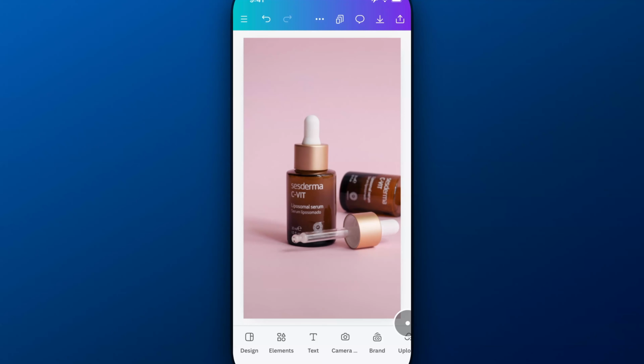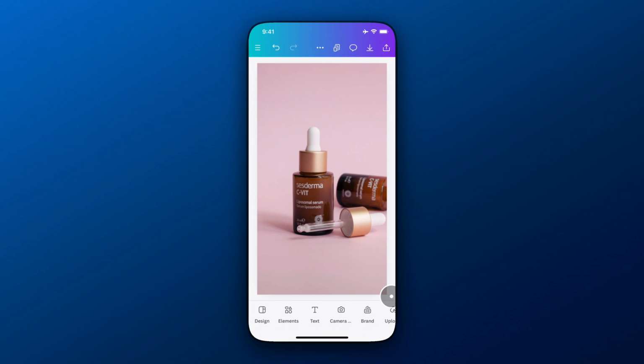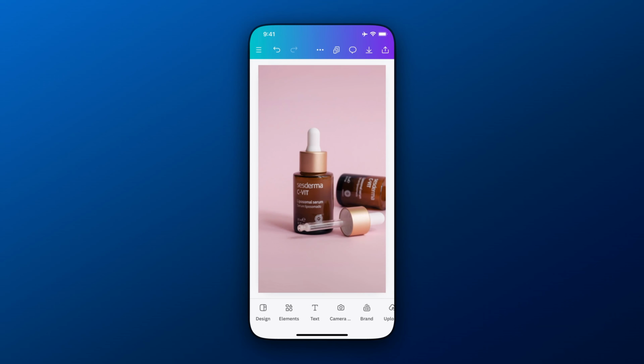especially if I wanted to put some text down here at the bottom or at the top and still have this color in here. I didn't have to blend another shape in with the image. And I think it's a really useful feature. All the Magic Studio features are pretty insane as far as the AI image editing abilities of them. And that's how you can expand backgrounds here on Canva Mobile.